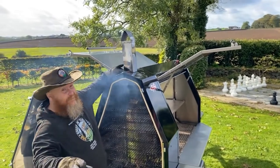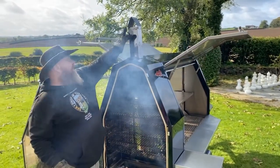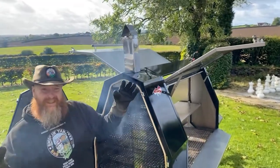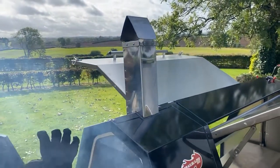I didn't design it, but I did recommend this wee thing to keep the wind out and the rain out. You can actually use it to guess how much air you've got going through. So that's 50%. So easy. That's it open fully. That's 50%. That's it closed. It's such an easy thing to use.